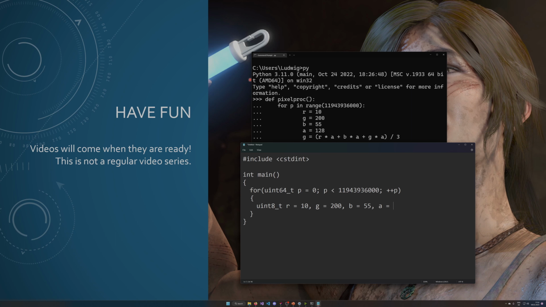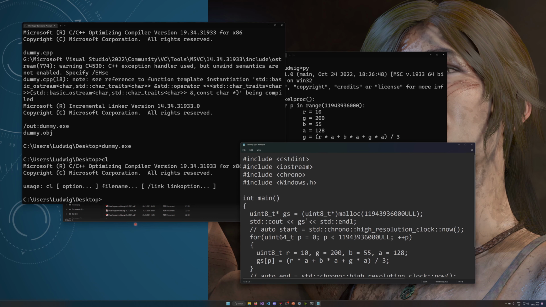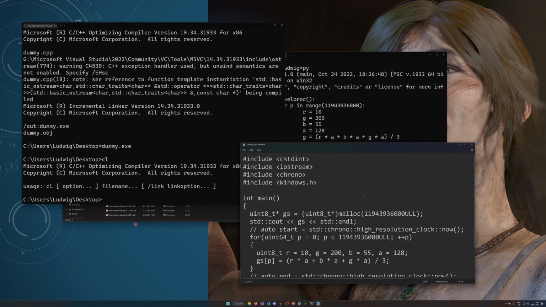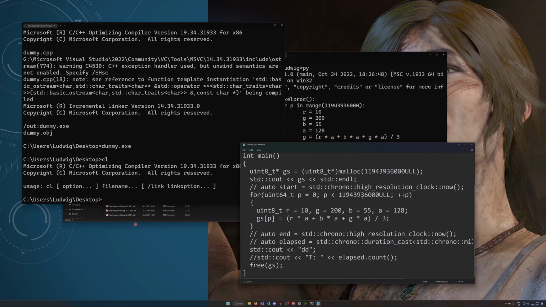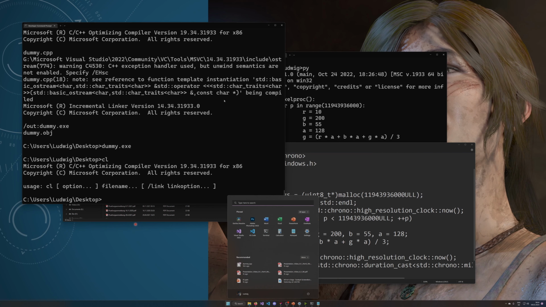55 and A equals 128, so we're gonna have all these values. Alright, so what can go wrong when you are a C++ developer and you try to write something with the editor and the Visual Studio developer command prompt? Well, you end up with x86 and you consume more than 4 GB of memory and you think your application is fast, but it hasn't run at all, and yeah, bad things happen. Right, we need a 64-bit environment, which I have totally not done.